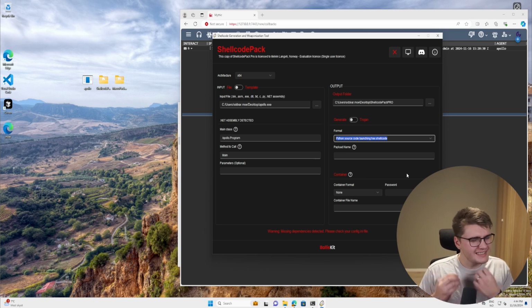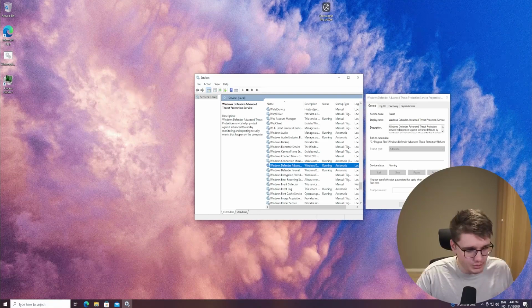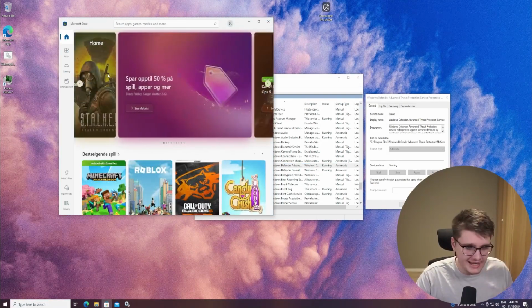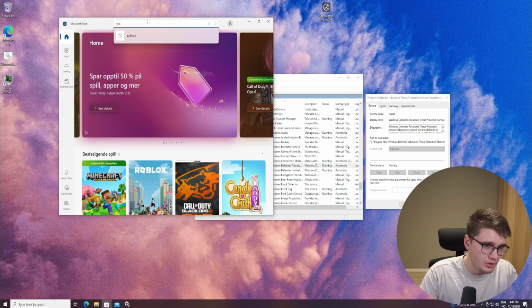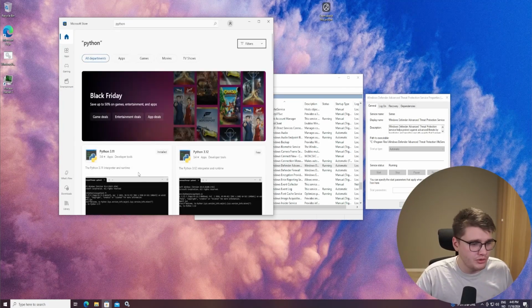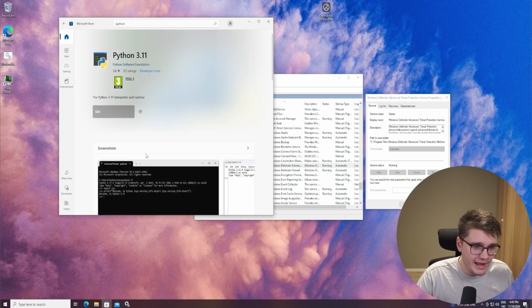And this is kind of fun. It sounds really dumb. Why would you use Python to deploy onto a Windows machine? But it's one of those things that EDRs have to account for, and a lot of EDRs are just really bad at accounting for scripting languages like Python. Realistically, this would be great if this was an assumed breach case. What I typically do during an assumed breach, you're either given remote access or physical access to a laptop or a work machine, I just go to the Microsoft Store, download and install Python. Usually AppLocker or Intune policies aren't going to complain about that. And now we've got Python.